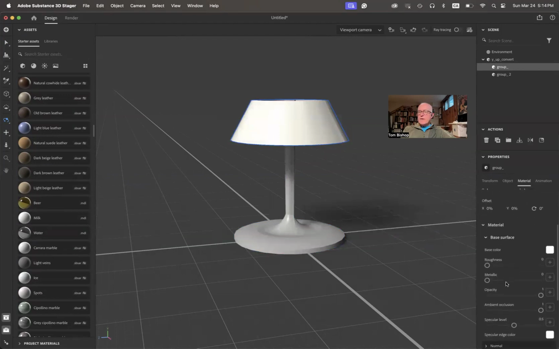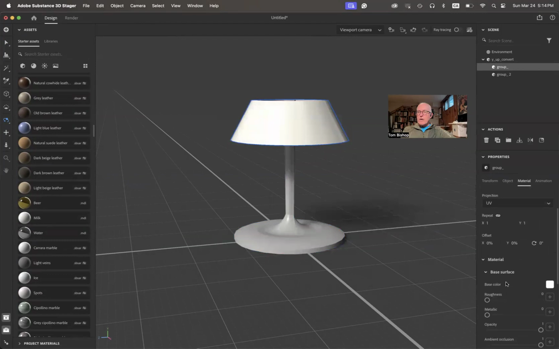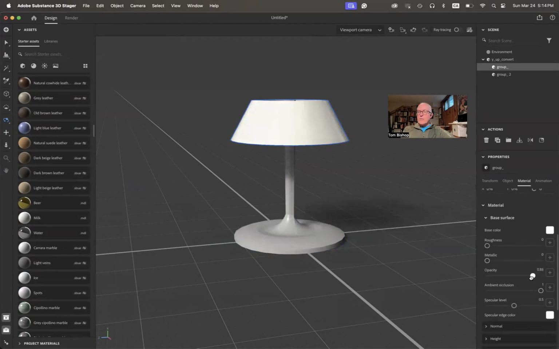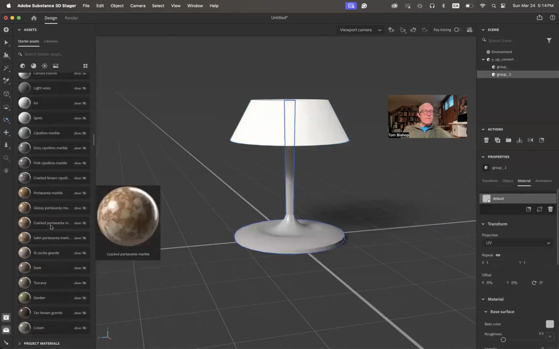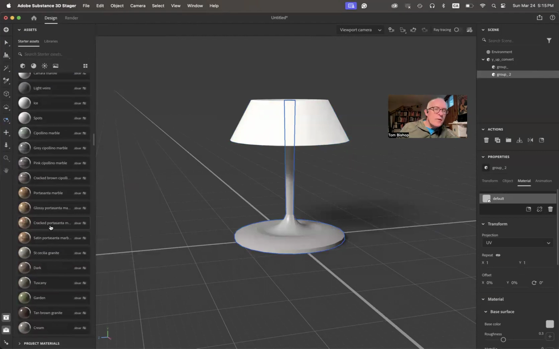And then what I can do is come down here underneath properties, and I've got an opportunity to play with opacity. Did I walk right past it? I might have walked right past it. There it is there, opacity. It's set to 1, which means 100% opacity. But I can turn that down and say, I want that to be like 50% opaque. Great. Then, of course, group 2, I can apply anything else to it and say, well, I want to make that out of cracked, what is that? Porto Santo. Wow, I love that. So now I've got a really nice look there.